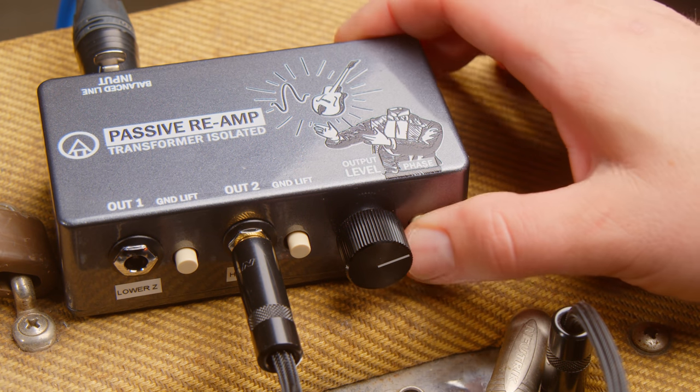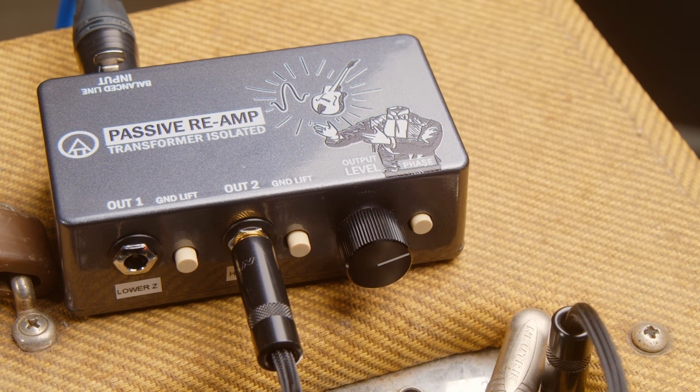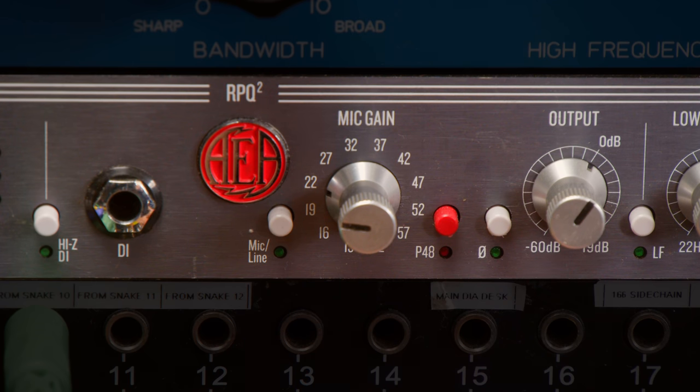Imagine this: we do one pass, normal. Then we do another pass and we flip the polarity, so now we're feeding an upside-down waveform to the amp. It's going to react differently. Pre-amp, we flip it back so they're both right-side up. Coming in, we hard-pan them. This is freaking great — I about screamed when I realized this is actually working. I've been looking for something like this for a while to make guitar solos pop a little better. I just hate mono guitar; I love stereo guitar.